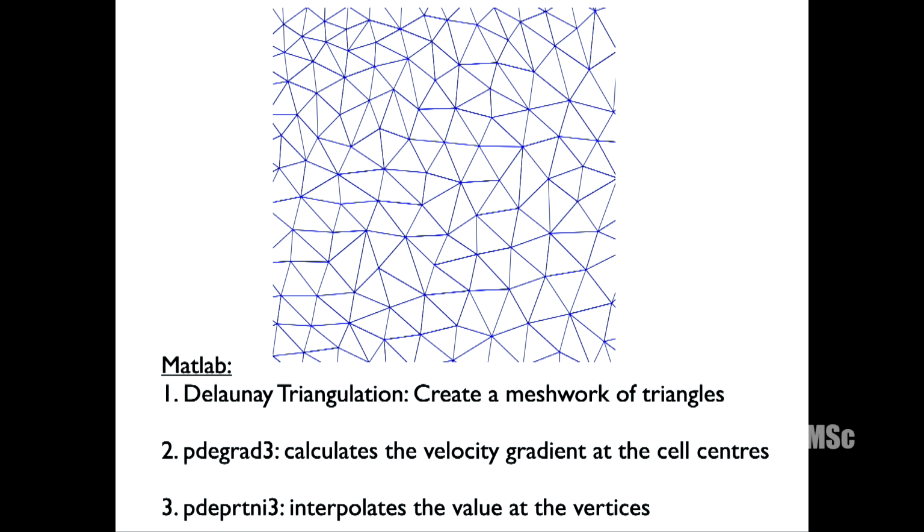Okay. Now what you can do, for this triangulated network, you can calculate the velocity gradients at the center of each triangle. And then, these are already inbuilt in MATLAB, so you can actually map back that gradient values at the vertices. Okay, so what is the point? If you know the velocity gradient, if there is collective flow of these cells, you can calculate if there is any vorticity in the movement. So you can calculate the curl. If there is some kind of an expansion, you can calculate the divergence. All these things you can do.